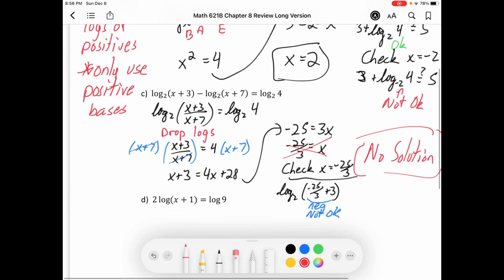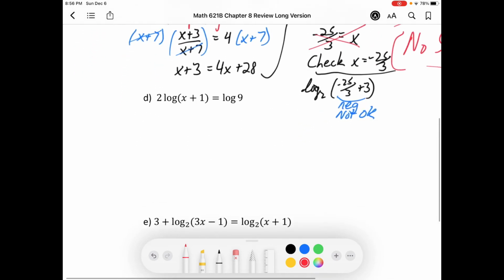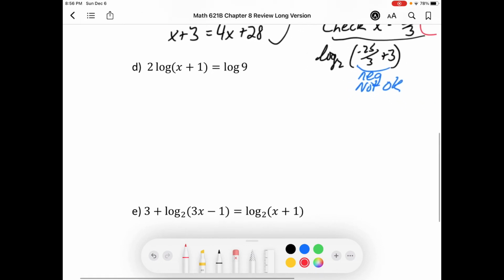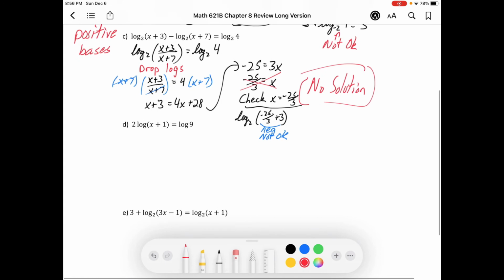The only candidate for a solution we found didn't work. All right, this next one, I'll show you two different ways of approaching it. It looks kind of like the last one because it's comprised of log terms on both sides. The problem is this pesky 2. So one way you can deal with it is putting it up as a power over here.